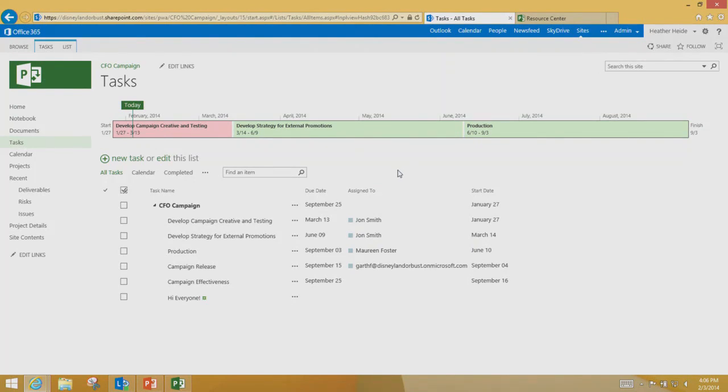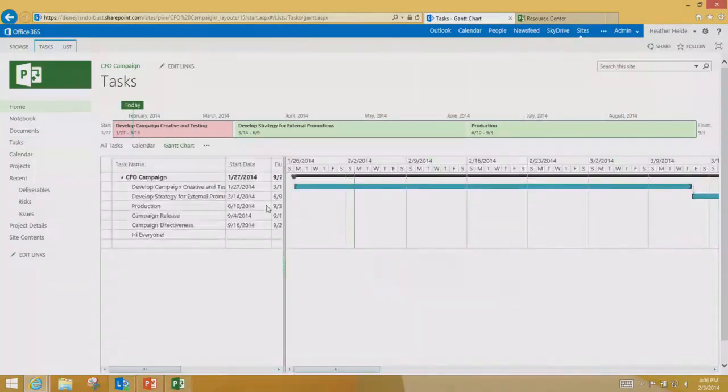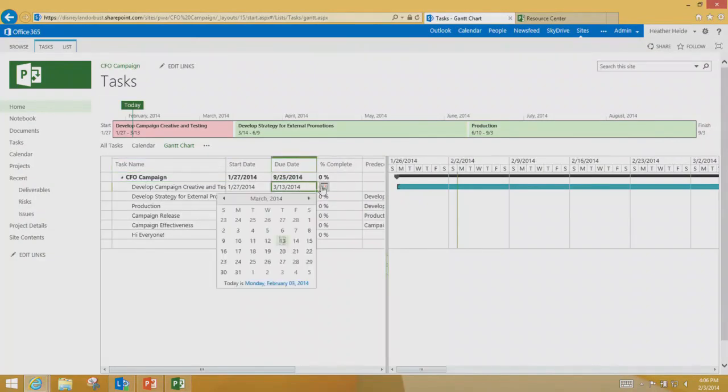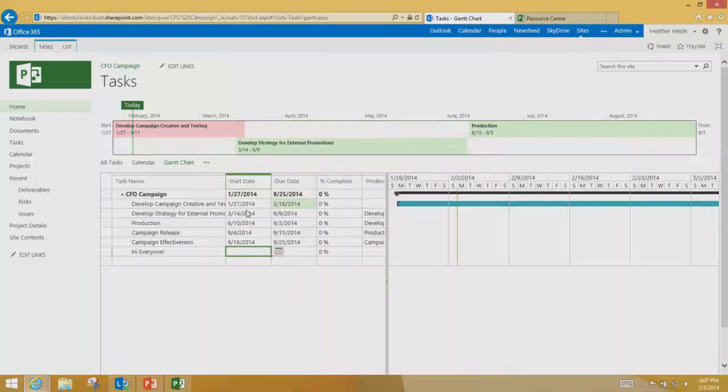Now, say I want to schedule this project, since there's been some changes and all these tasks, if I come to the Gantt chart, are actually linked together. And we'll even move this out farther. So notice those tasks are all linked together. I move this out to be next week. None of the other tasks, of course, are going to update because this is a SharePoint task list. There isn't a scheduling engine behind it. So what are my options?